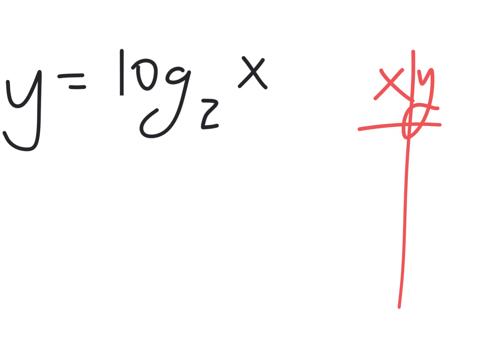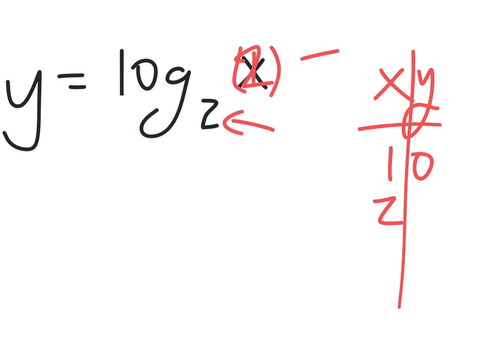So what would be smart to pick for x? 1. 1's really smart because you get an instant answer. If you won the argument, you get nothing. 1, 0. Boom, I'm done. What if I can make this argument here into 2? Why is that a smart call? Because these bases match, and then the answer must be the exponent, which would be 1. So 2, 1.